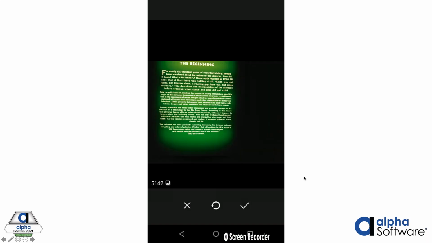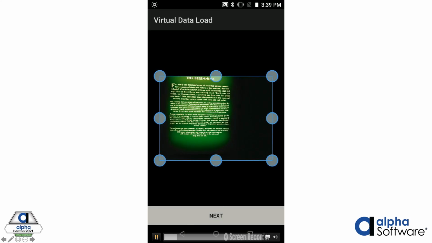I'm going to show one more, and it's not that one. This one was a difficult one. I thought it was going to be a difficult one, but it actually got it the first time. This was a sign with white text, and it had a lighted background, and it was very green, and I wasn't sure how it was going to work, but here, let's scan that in.